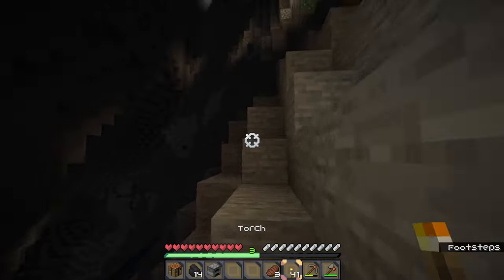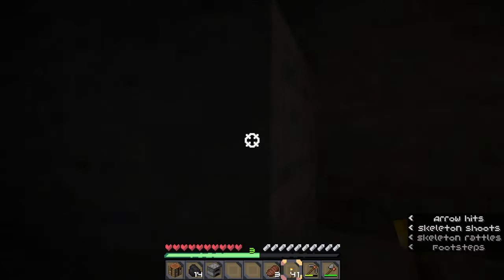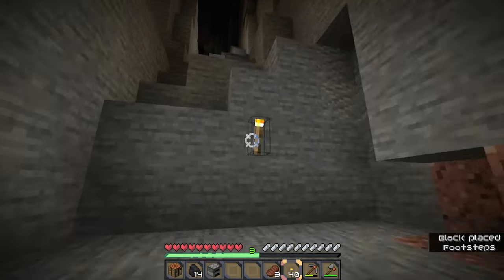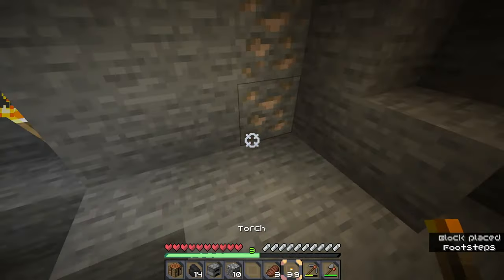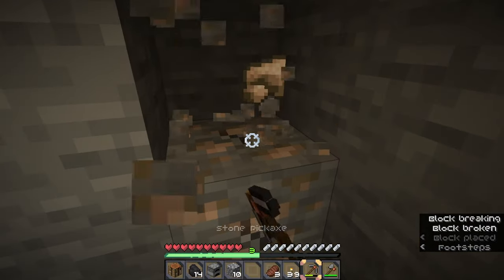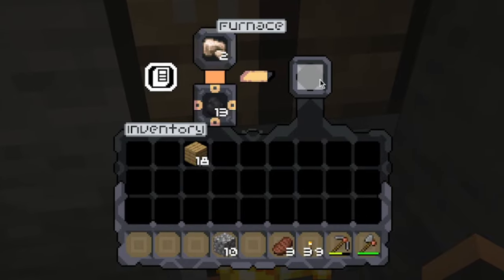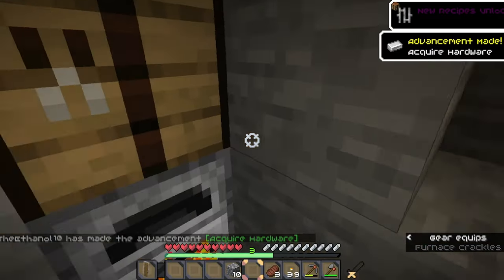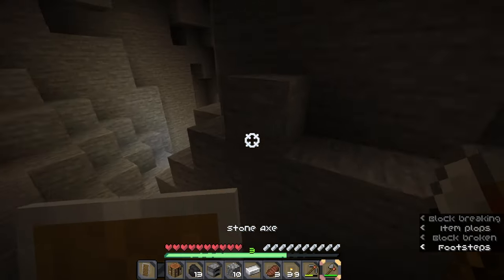I really don't want to fight any mobs until I at least have one piece of iron. Oh my gosh, nope. I need at least one piece of iron before I can take care of him. Speaking of the devil, iron! Yoink. There we go. Last, we have a shield. Now let's go forth and conquer.